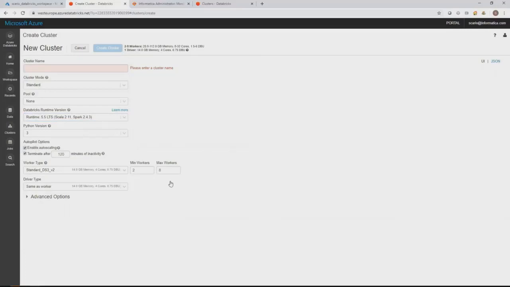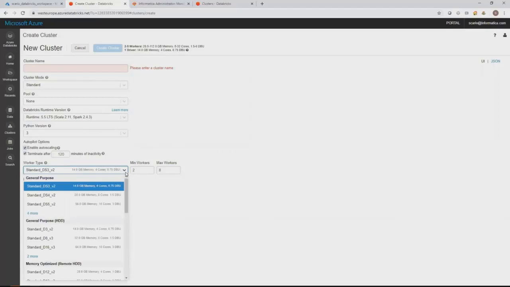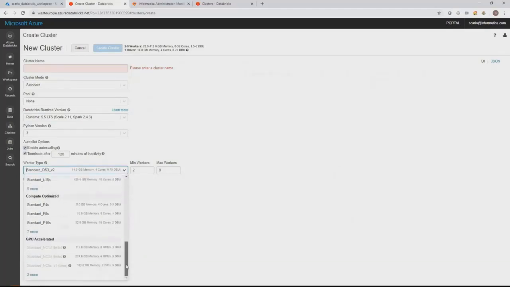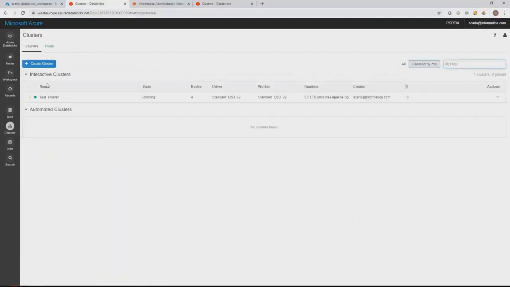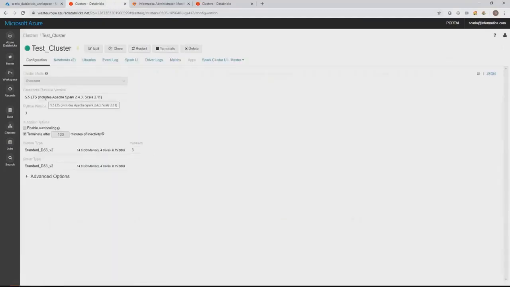When you have auto scaling, your cluster will automatically grow and shrink between the minimum and maximum worker nodes. You can also specify what kind of node you want to use for each of your worker nodes. In this example, we just use the standard one.